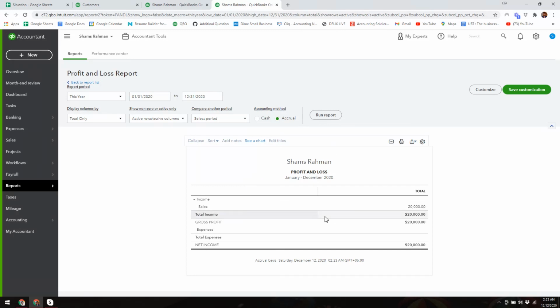So this is how you make these transactions, or the workaround, if you're receiving an advance payment from the customer and you do not want any journal entry to be created, but you just want the invoice and the income to be recognized whenever the final delivery is made. This is what you need to do.